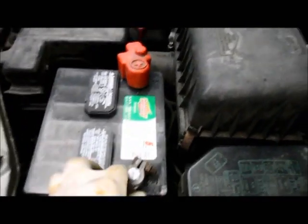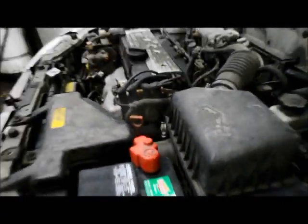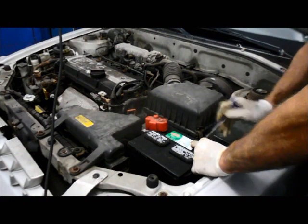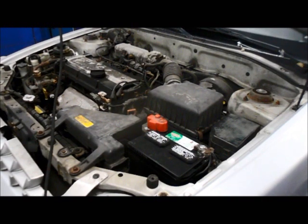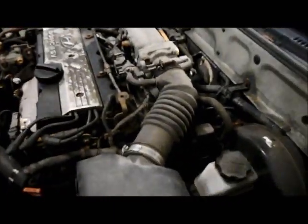We're going to reconnect our negative cable back on, and we're going to tighten that down. Okay, we start it up and we should be good. All right, sounds good.